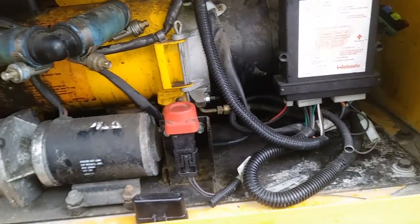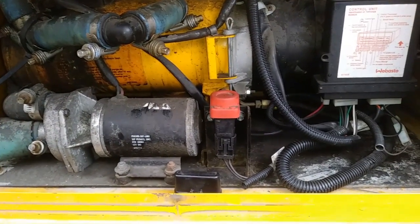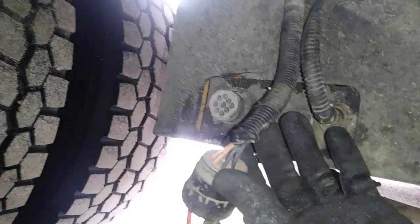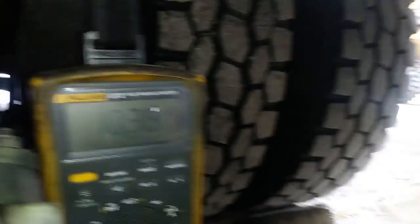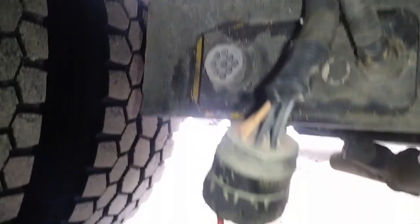They've got these fuses here. None of them have power — they don't appear to be blown. I want to make this video because I'm going to be troubleshooting it, but also I want to show you that your multimeter can lie to you. So, this is what Webasto uses for all their inputs into this heater. It's a 9-pin connector, the same one that Cat uses for the calm adapters — it's a Deutsch style — and it's got two grounds. These are constant. It's also got other wires for switched inputs to tell it to turn on and turn off. I've got my multimeter hooked up to the power and the ground and it's showing voltage — 10.38, so we'll just say 10.5 volts. So if you trust your multimeter, you'd say we've got a little bit less than 12 volts, but we've got voltage here, and we can move on and go ahead and troubleshoot this control unit because it's getting voltage.